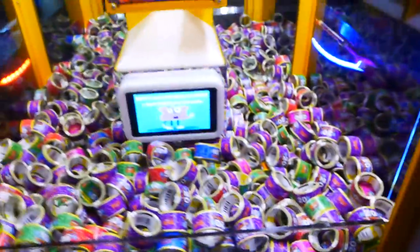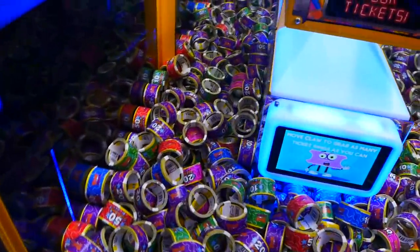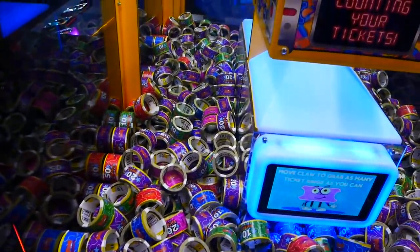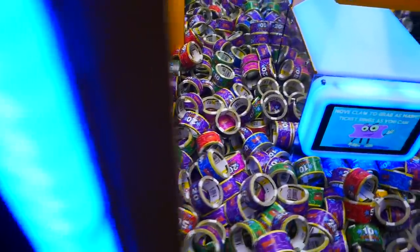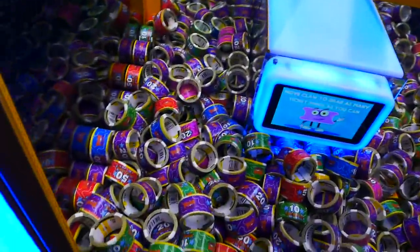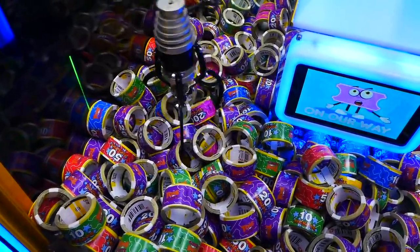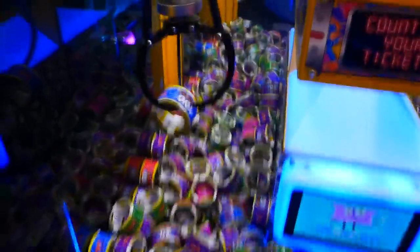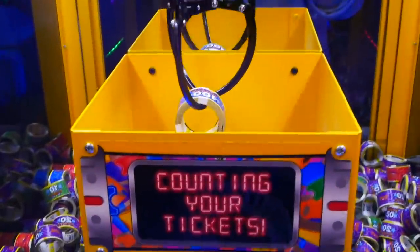So the yellows are 500 tickets — there's the 500 ticket one right there. I'm not seeing any that are really visible right now. Actually, there's a blue one right here too — I'm gonna go for this blue one. Let's go right there — come on, blue 100 tickets! It might pick it up. Oh nice, perfect — stay in there, man! Nice, we got a hundred tickets right there, guys — sweet!